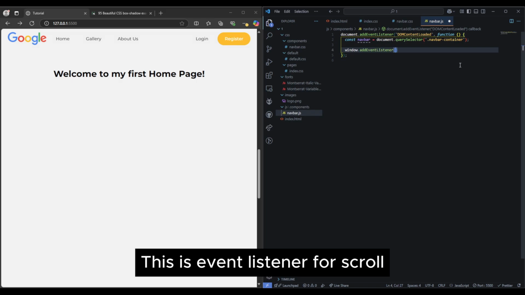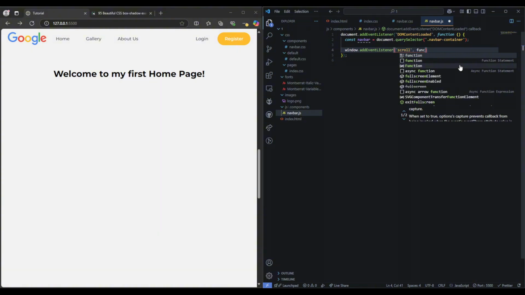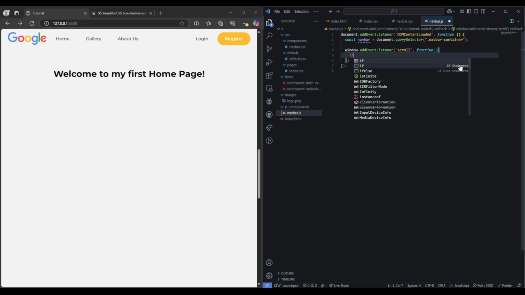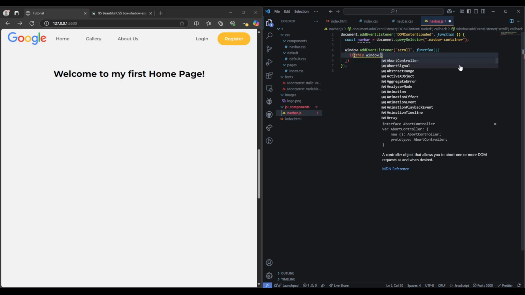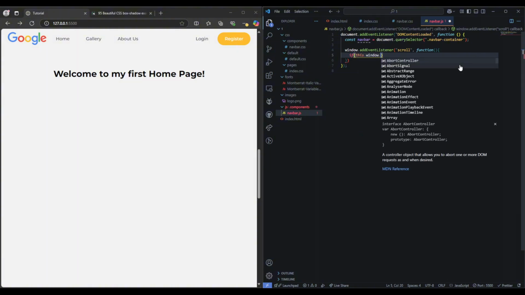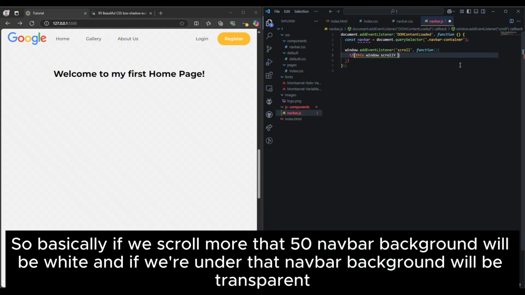This is the event listener for scroll. So basically, if we scroll more than 50, the navbar background will be white, and if we're under that, the navbar background will be transparent.